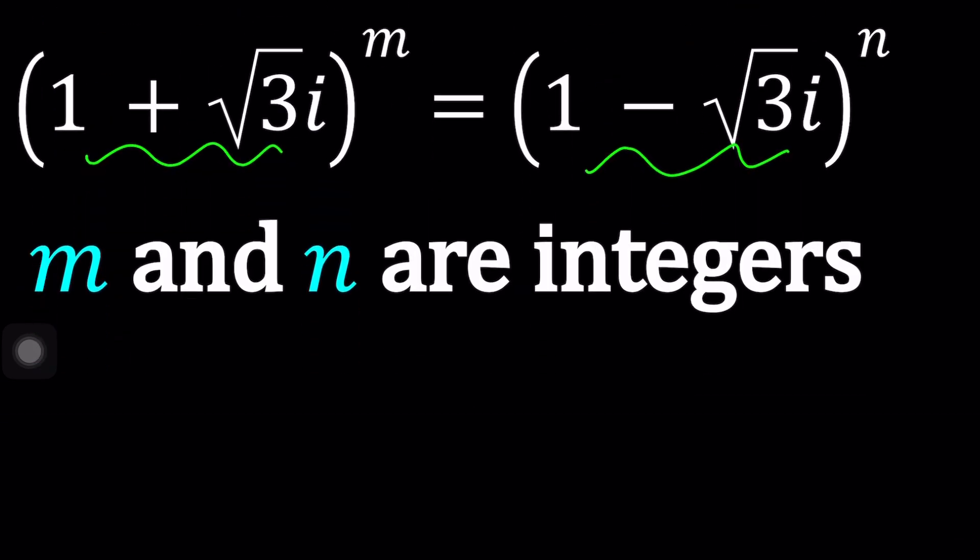First of all 1 + √3i. How do you express that in the coordinate plane? In other words the argand plane you can plot 1 + √3i. That's going to be like 1 unit this way and √3i unit this way or √3 units this way. It doesn't matter depending on how you look at it.